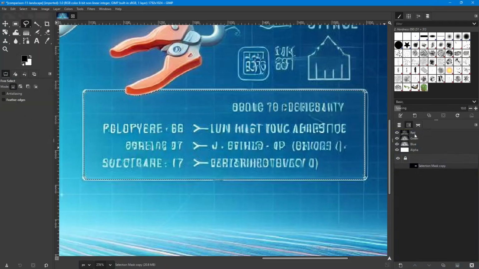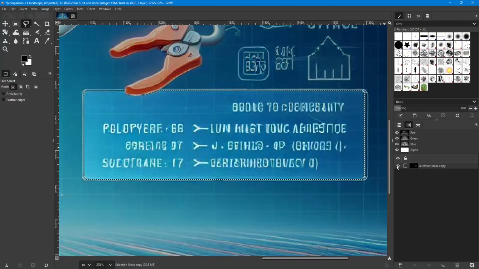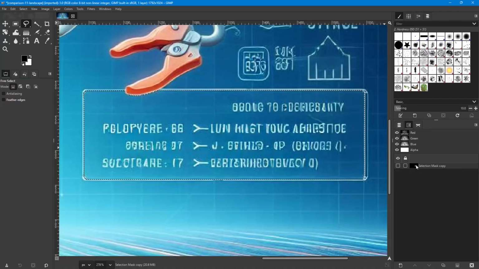And what that does is, if you come over here, this is our layers tab, but if you come into the channels tab, you'll see that we now have a selection mask copy. It's not visible, you can't see it, but there is a mask over the entire section and it has our selection saved there.